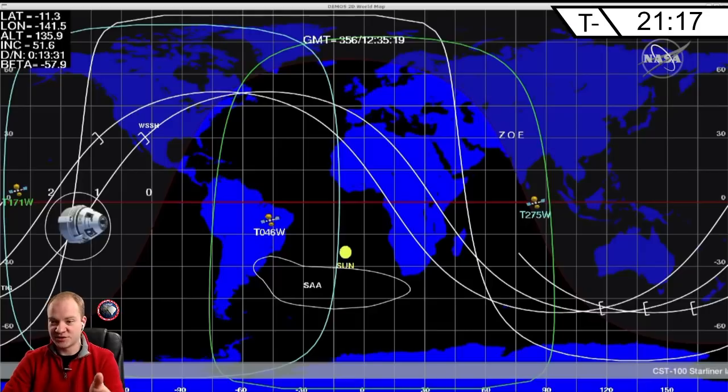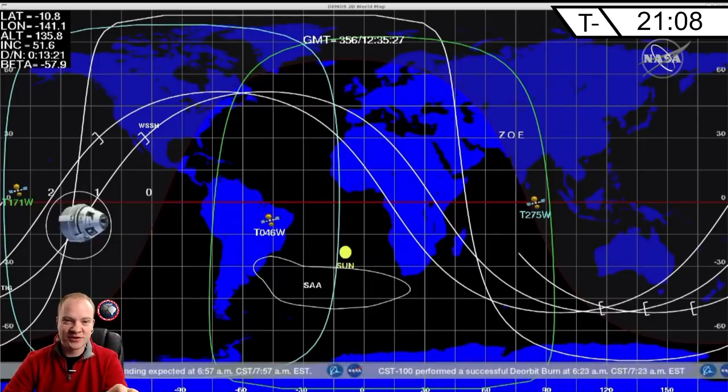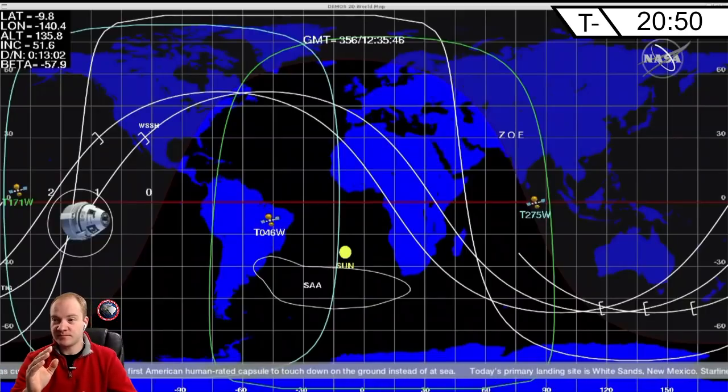They actually identified the issue on Friday pretty early, but they couldn't correct it because they kept sending commands to the spacecraft saying, hey, get your orbital insertion burn started, and they couldn't get it started because they couldn't communicate with it. And that's where potentially having crew on board, it's not 100% certainty, but they might have been able to save this entire mission. One thing that is a requirement for the commercial crew program is that the crew can manually intervene at any point and fly this thing manually.